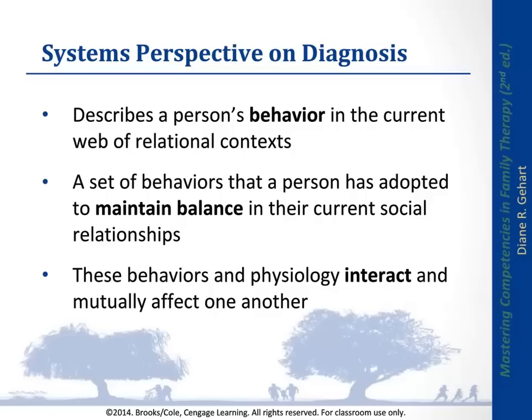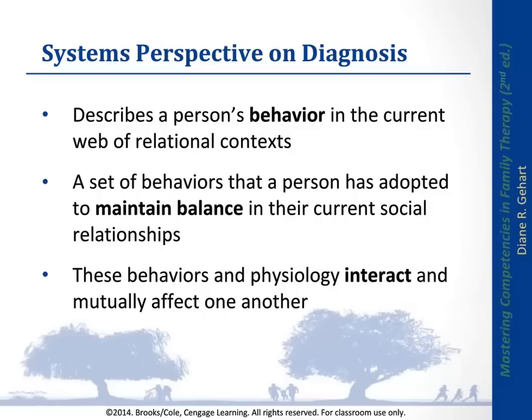Because when you diagnose someone as the problem person who has a mental health disorder, then the family kind of feels like, oh, they're off the hook. I don't have to do any changing, because my son has ADHD or my husband has depression, so it's not me, they're the two people who need to change. I don't need to do anything. And obviously, you can imagine in family therapy sessions, that's not going to really help the change process.